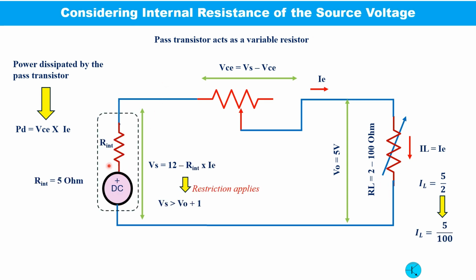The DC voltage sources which are to be used in the input side of the regulator are not ideal, which means all sources should have some internal resistances, which put some restrictions on the ranges of the regulated voltage. As the load current increases, due to increased current, the voltage drop across the internal resistance increases. As we know that at least 1 volt should be allowed across the collector emitter circuit, the overall range of regulation is thus decreased.